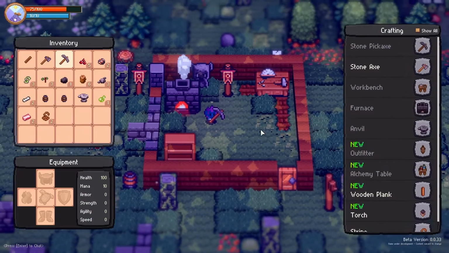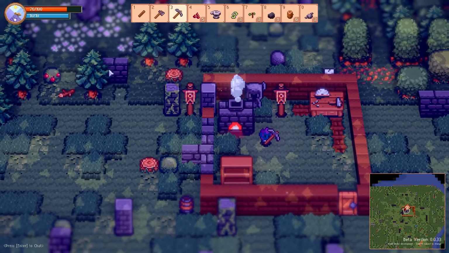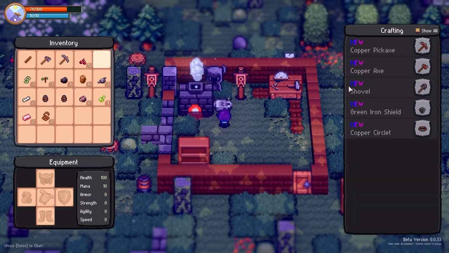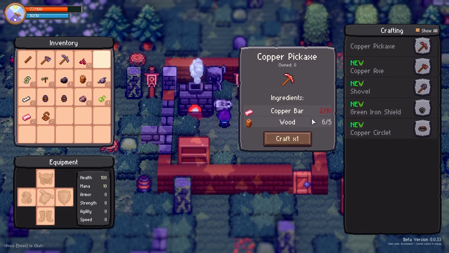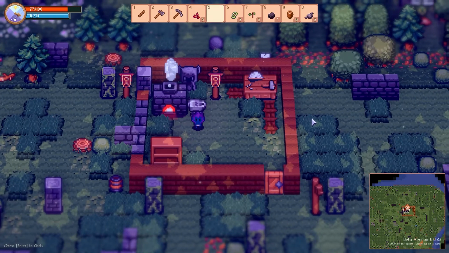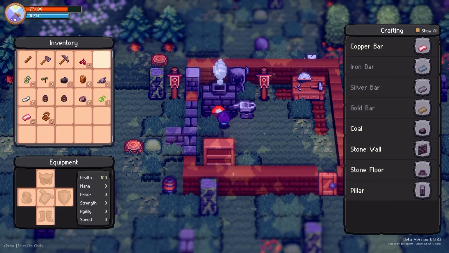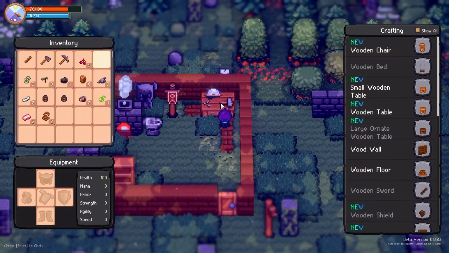Two string. Alright, what am I doing? Anvil. Get it together. Alright, so anvil. Let's just throw it right next door. Yes! Alright, we need more copper bars. We definitely need more copper bars. So we need to hunt for more copper bars. I'm just checking to see if there are any more.